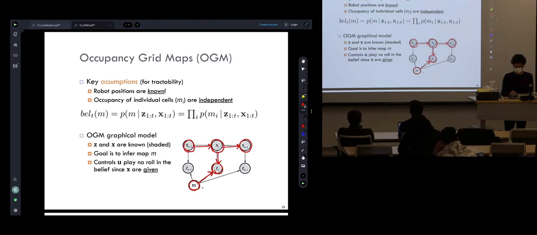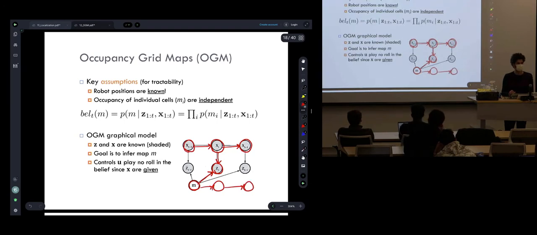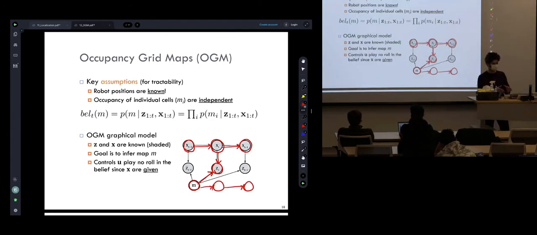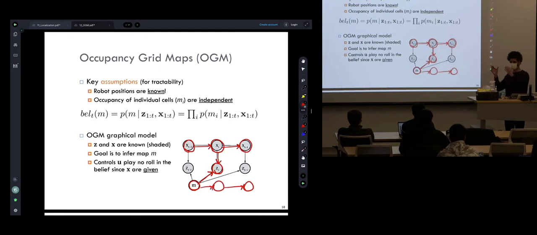Now, the reason the map is not moving to different states is because it's static. If it was dynamic, then it would need to evolve over time. So you can see that it will be much more complicated because you get one shot to see that area. When you move, it can change, and you might not see it. Later, next time you see it, it's changed. It's not what you have in your prior. How are you going to rectify this inconsistency between what you observed before, which is your belief, and what you re-observe, when they don't match? So that's the problem with dynamic mapping. I'll point out, maybe at the end of the next lecture, some references that you can look into for dynamic mapping in SLAM.